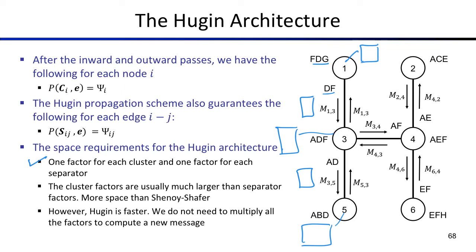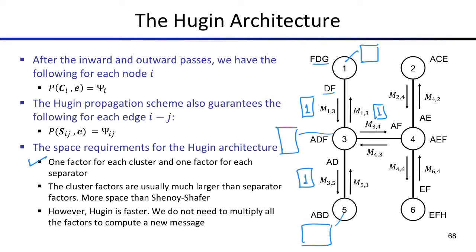So we have all those spaces, and initially the factors for the clusters are initialized with the factors that we received from the graphical model multiplied by the evidence indicators, and these other factors here are just initialized with values 1. So it will not change anything here. And let's think about what's going on when we are sending messages.